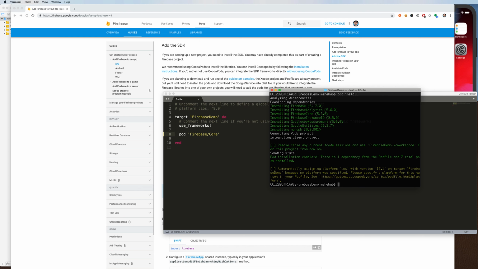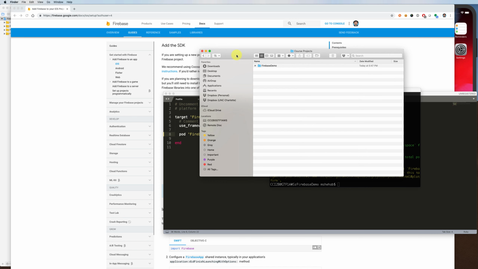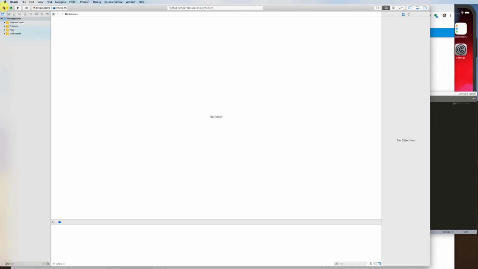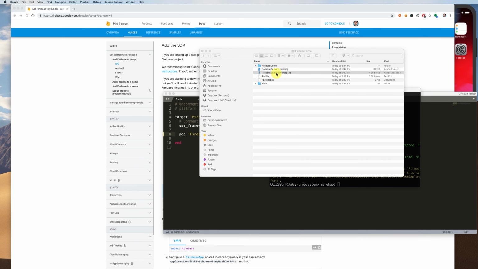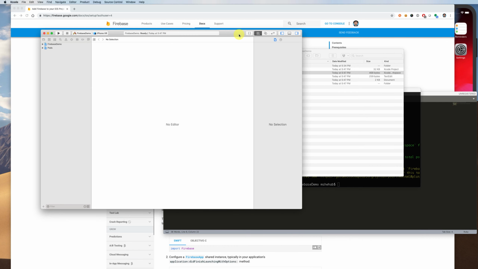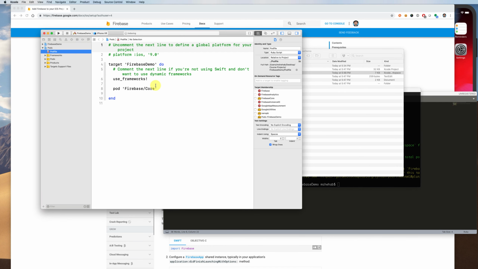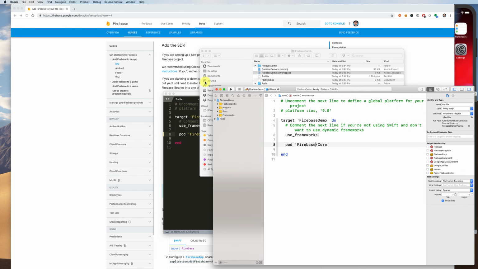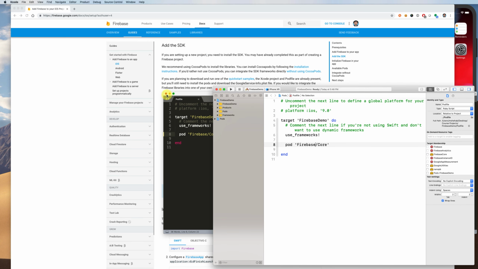So I went ahead and added the SDK. So basically if I go back to the folder where the app is in, here it is, and I run the project now will have, let me close this and this, let's run the workspace, here it is, and you could see that there is a pod, and inside that pod file there is Firebase core, just plain simple Firebase, right? And basically we added Firebase to our project, right? So this is how you add the SDK, right? Now we need to go further.